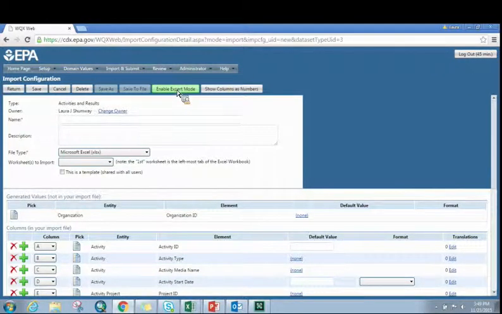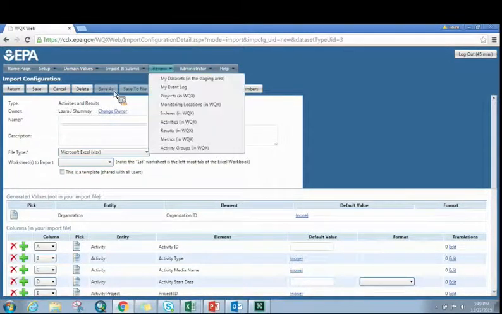If you're using an existing template, if you didn't create one from scratch, make sure you copy it and do a save as, so you have a second copy of the old one, because once you enable expert mode, you could accidentally ruin an old import configuration that you already used successfully. So if you have an existing one and you're working from it, make sure to save it as first. But if you start from scratch, you won't have to worry about that.